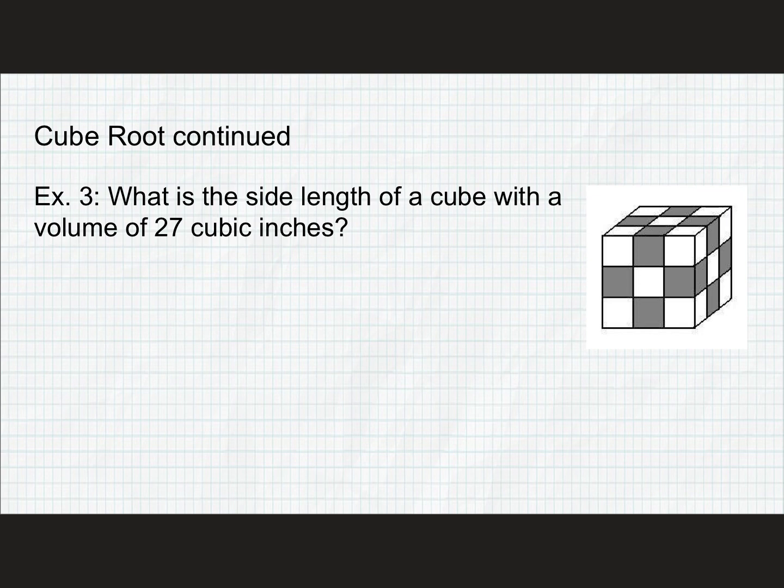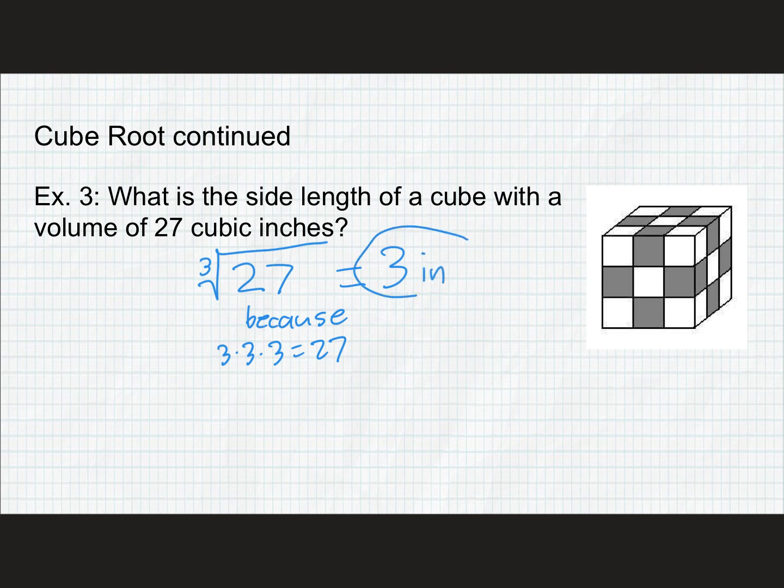If we consider this in terms of a cube, it would be the volume of the cube. Next up, let's try an example. What is the side length of a cube with a volume of 27 cubic inches? Well, as we just said, the side length of a cube is the cube root of the volume. So let's take the cube root of 27. You should be able to figure out that 3 times 3 times 3 will give us 27. So that means that the cube root of 27 is 3. And since the volume of the cube is measured in cubic inches, the side length will be measured in inches. The side length of the cube is 3 inches.